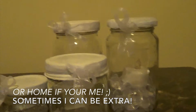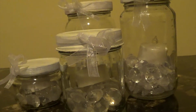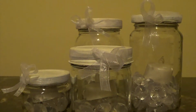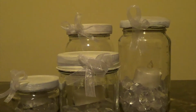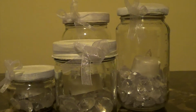I had a really hard time trying to make the ribbons on these because I tried to super glue them, and I had a hard time trying to tie the little ribbons on there because you're supposed to tie them like they're shoelaces, and that's how I did that. But it's not perfect, but I still think it looks pretty cute at least.